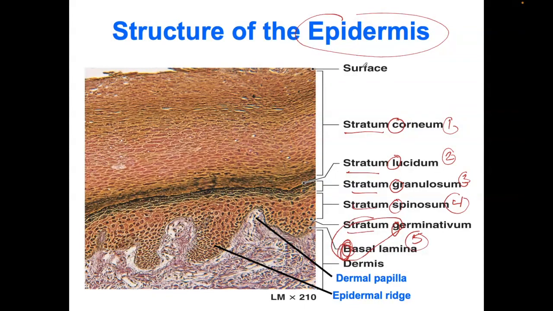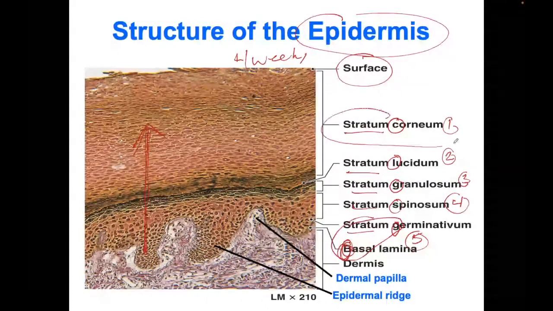And that's from superficial to deep, right? Because this is the surface. Look at how many layers the stratum corneum is. Oh my goodness. If this is the apical surface, it's super thick. Down here, in the stratum germinativum, aka stratum basale, you've got stem cells in this bottom layer. These stem cells develop and push upward. They start down here and migrate to the top, and it takes 4 weeks to get to the top layer.